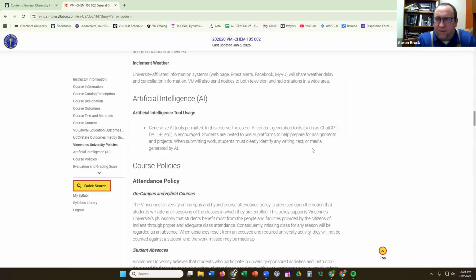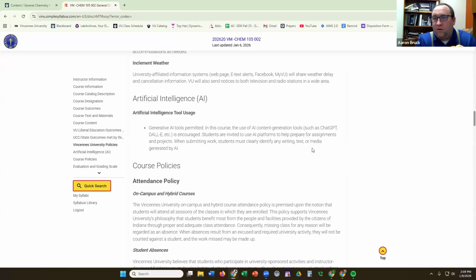Similar in the laboratory. You have to write 3 formal lab reports in the laboratory this semester. AI is a great way to generate text. However, it all kind of sounds the same. It doesn't do a great job of analyzing data. When it comes to doing research aspects, it often will hallucinate things and give you information that's not true or references that don't exist. So there's good usage of AI and there's poor usage of AI.